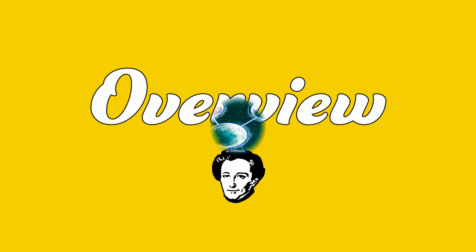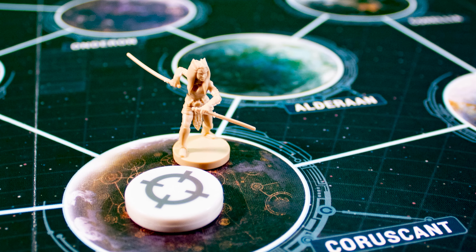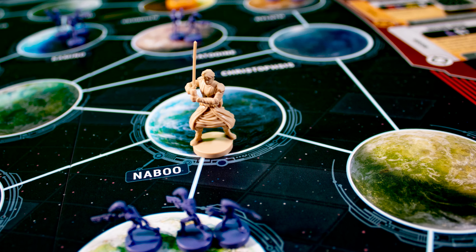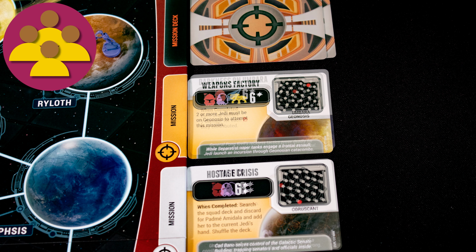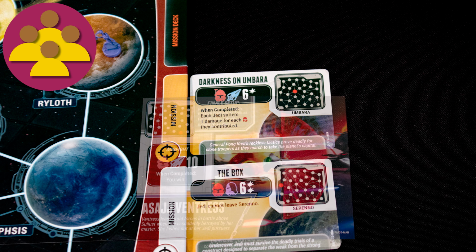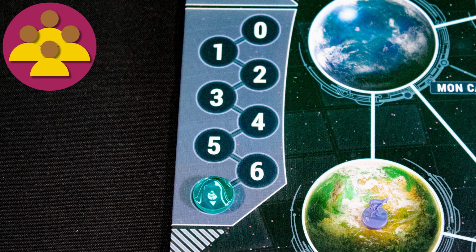The Clone Wars are underway and you are one of the Jedi Order, fighting a desperate battle against Count Dooku and his separatist droid army. Can he restore order to the galaxy and balance to the Force? All players work together and the game ends in a victory if you complete all the missions and then win the finale. You all lose if the threat marker reaches the end of this track.